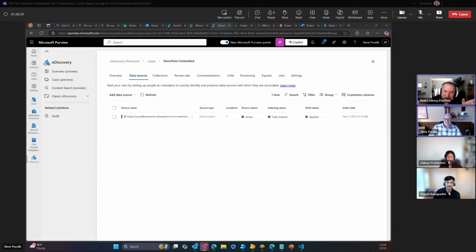I've got to say, Steve, every time I see a full demo of the rich capabilities across compliance of M365, all I can think is I would never want to develop this myself. Oh my gosh. Can you imagine developing a file and document-centric app that you then also have to develop e-discovery for as part of what you're trying to do? And with SharePoint Embedded, it's just included in the thing.